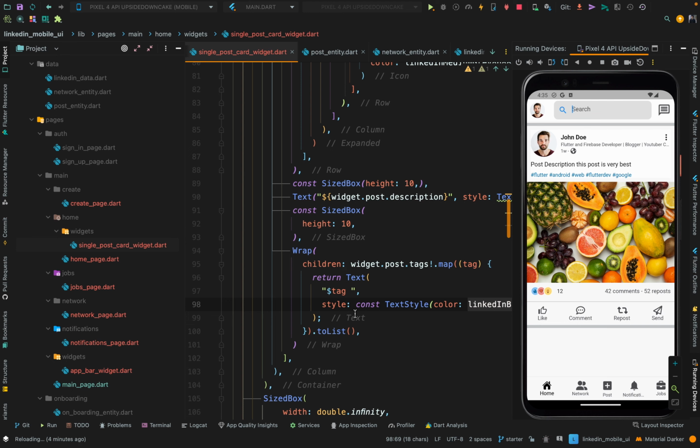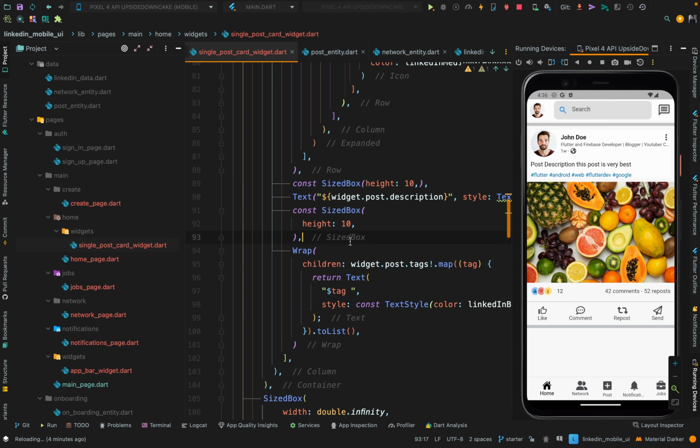Now what that wrap means, it is similar to the row and column widgets, but it differs in that it will automatically wrap its children to the next line if there is not enough space to fit them all on the same line.